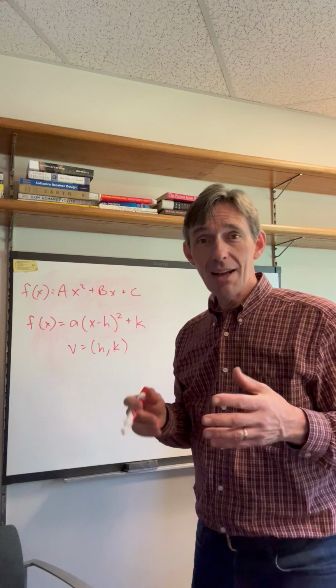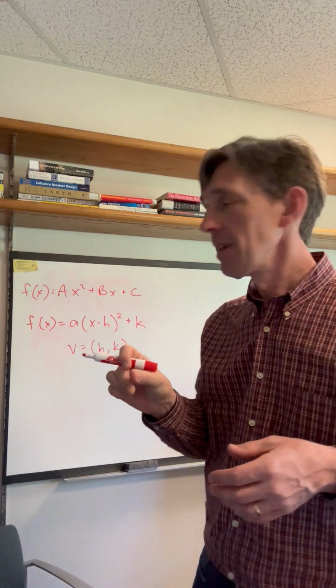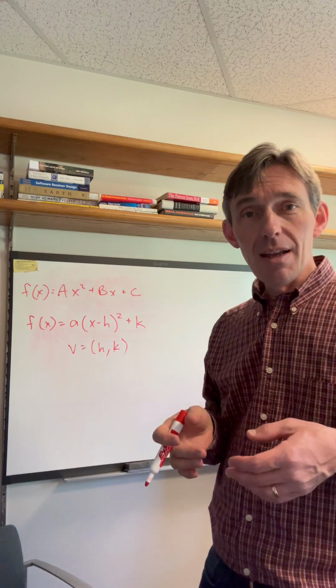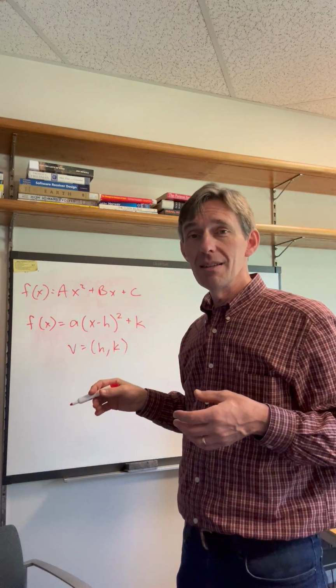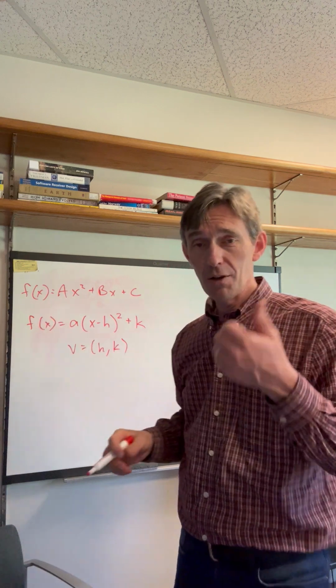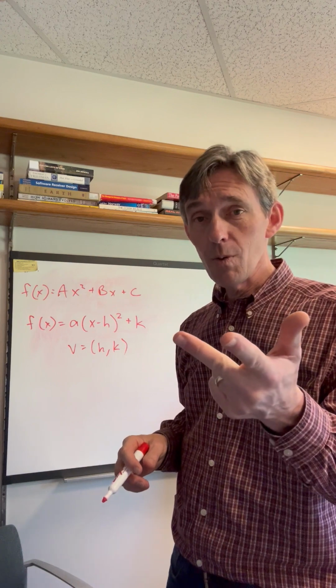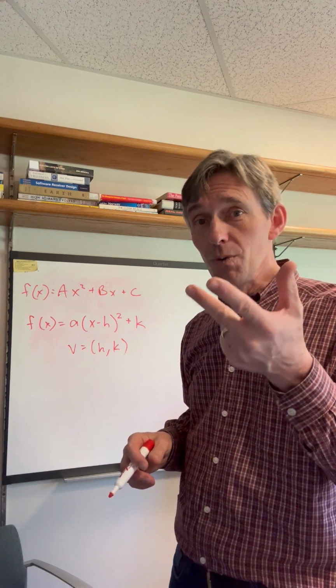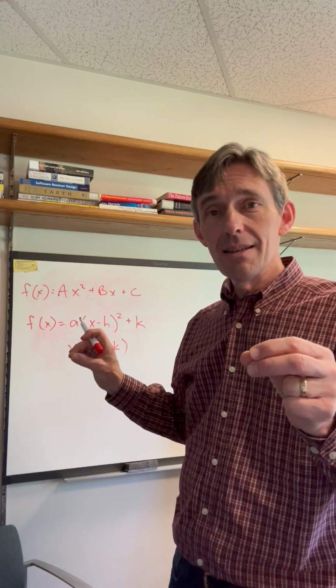So all of a sudden, I know a lot about this parabola. I know where it starts. I know where its point is, if you will. I know whether it's going up or down. And then I could use any of the methods I know how to solve quadratics by setting it equal to 0 over here. I could use the quadratic formula, I could factor it if it's factorable, or I can complete the square to find out where the zeros are, that is where it crosses the x-axis.